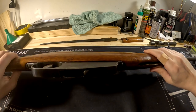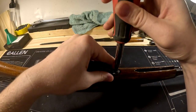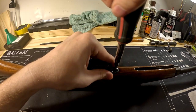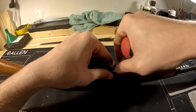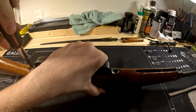Flip it upside down and you have two flathead screws here — go ahead and unscrew those. These might be in there pretty good due to rust or whatever, so make sure you use the appropriate sized flathead bits because you don't want to strip these. If you do, good luck finding replacements.